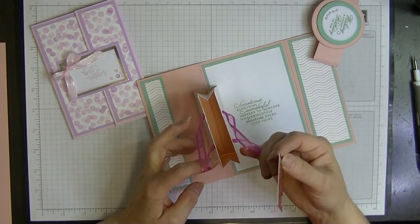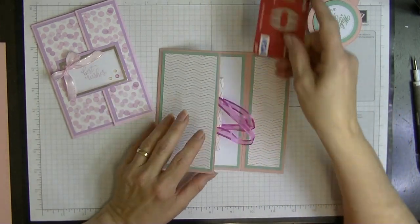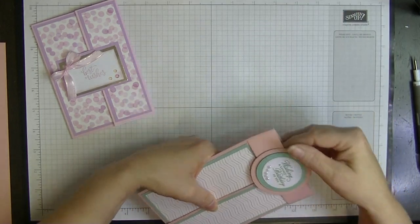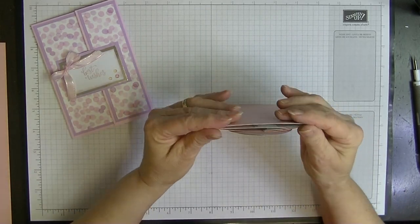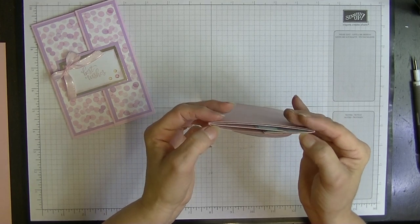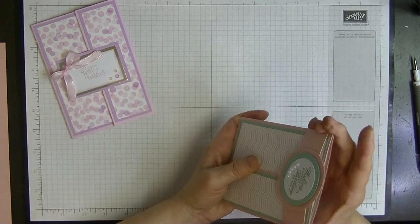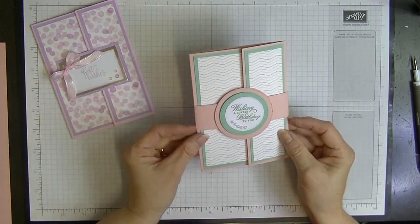So this is what we're going to make today - one like this one with the belly band. I'm going to show you how to make that. If you wanted to do it with magnets that's fine. I personally think it was a little bit bulkier. I like the belly band, I like the fact that it goes on nicely. This is quite a tight one I think. There we go, got it on.